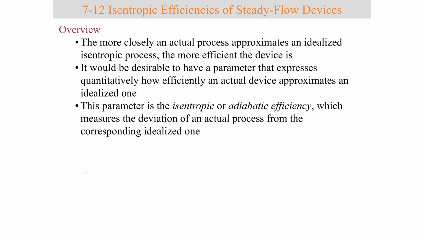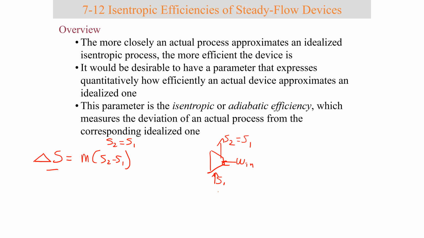So as the device is going in, I have mass times s2 minus s1 to calculate my entropy change. Isentropic means the entropy on one side is equal to the entropy on the other side, meaning if I have a compressor or a pump or a turbine, let's call this a pump, the entropy going in is equal to the entropy going out for the mass flow. The mass flow going in has a certain specific entropy value, and the entropy leaving has the same specific entropy value. If this value s2 were greater, if the entropy coming out is greater than the entropy going in, the process is regarded as non-isentropic and less efficient.